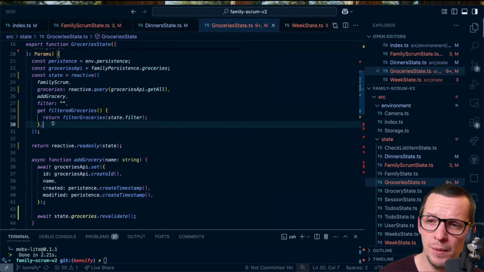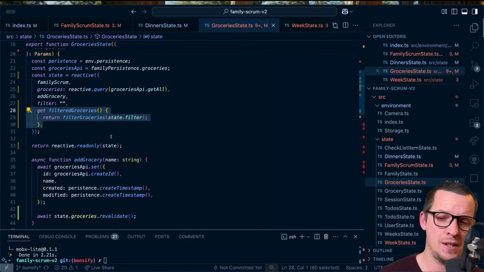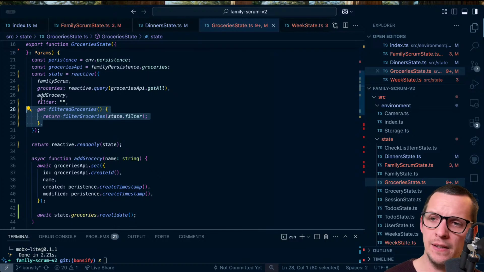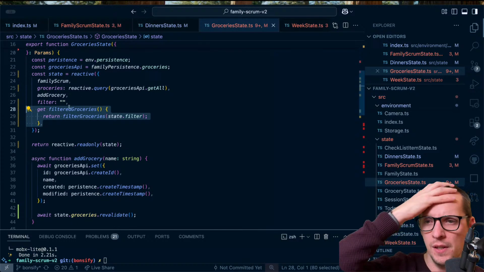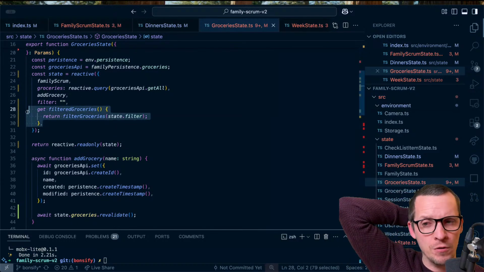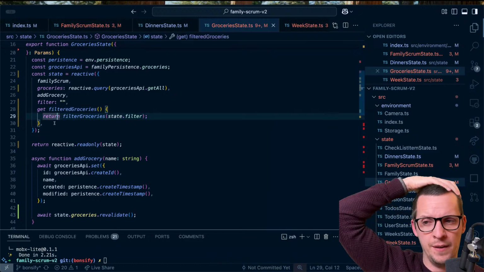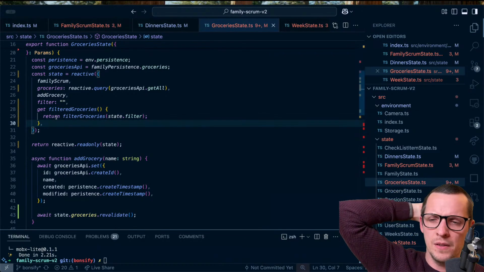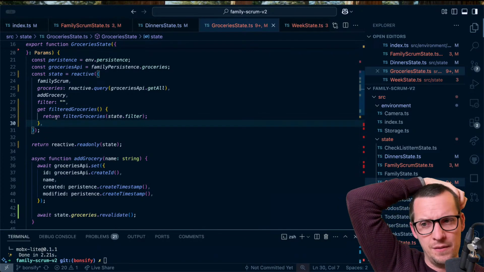The good thing about this is that it gets cached, right? So whenever I show the filtered groceries, if there are other state changes happening in the component that are not related to the grocery items, those filtered groceries will be cached. That's kind of nice.